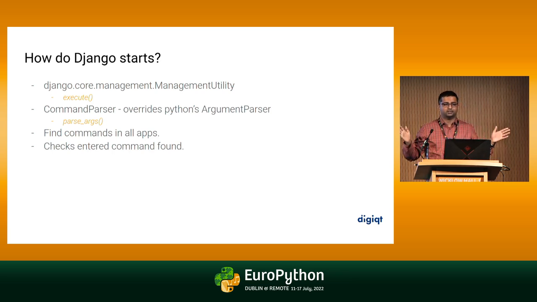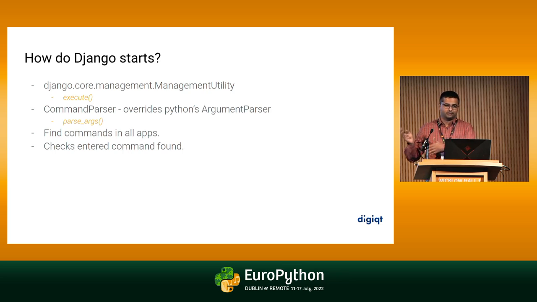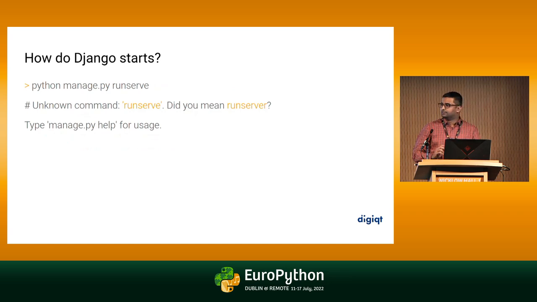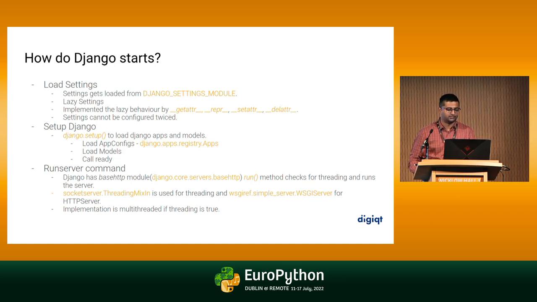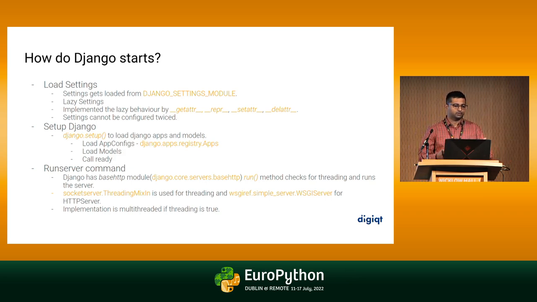Django prepares a list of all possible commands, then checks the entered command against that list. If it finds a match it proceeds; if not, it raises an exception. Django also does some intelligence here — for example if you type 'run serve' instead of 'runserver', Django tries to predict and match the string against the list. Once that is done, Django tries to load the settings. There is an environment variable called DJANGO_SETTINGS_MODULE which is the import path for the settings module, and Django tries to import it. If it cannot find the module, it raises an exception.